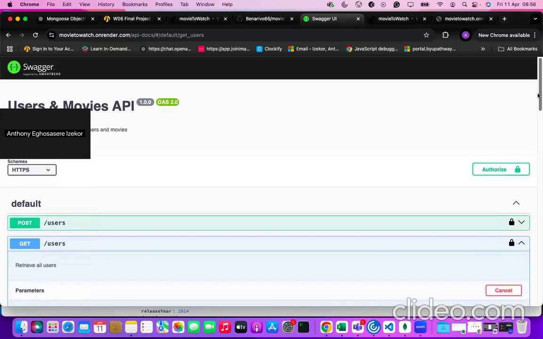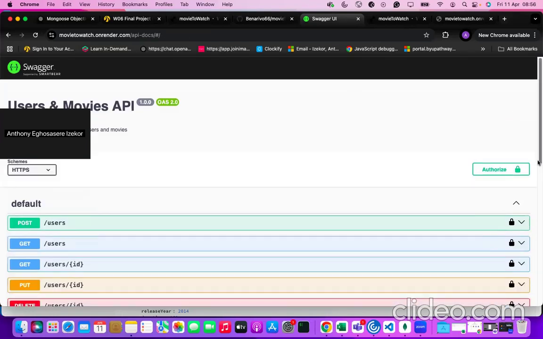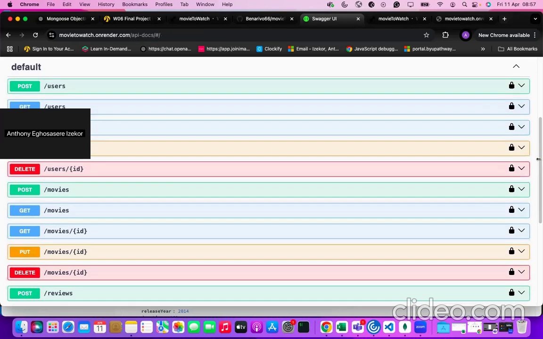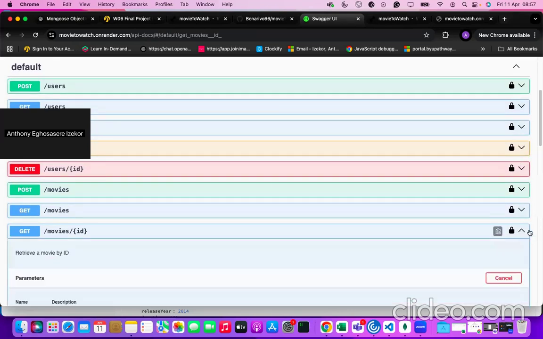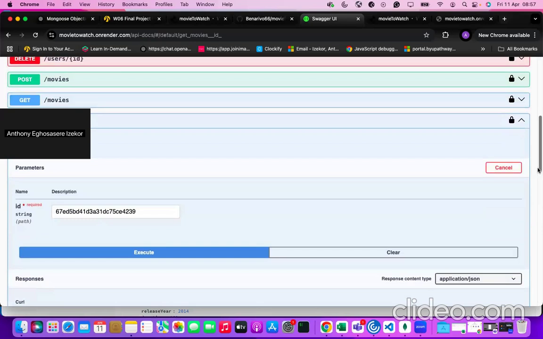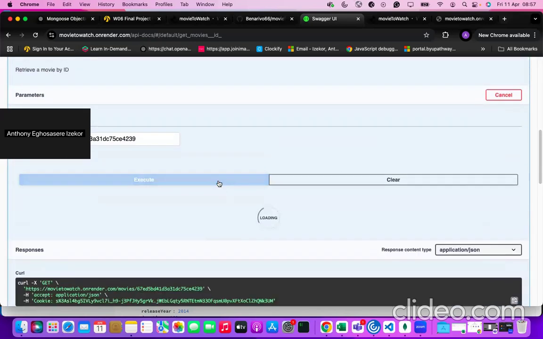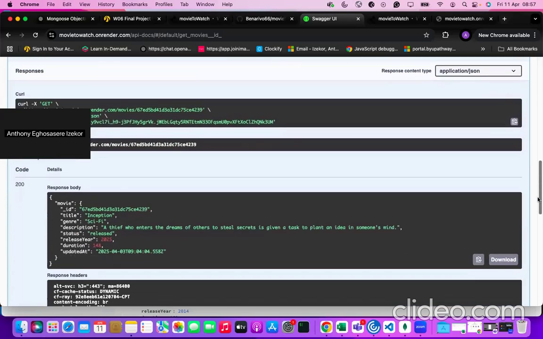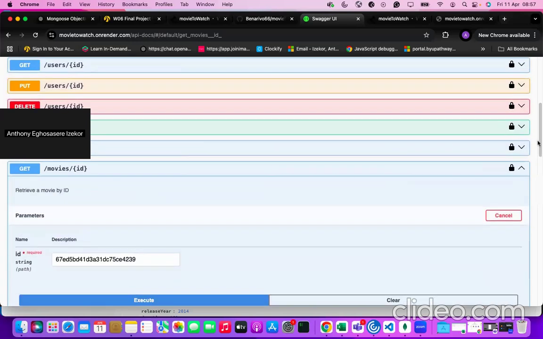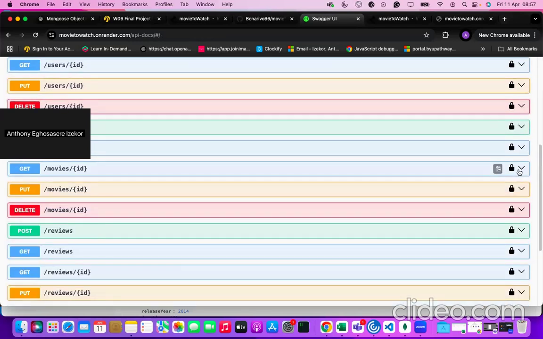And then we go back to movies. Want to get one movie. So get movies by ID. And we already copied the ID. We tested before and got unauthorized. So we are going to test with the same movie ID and see what we get now. Now we've added our authorization, we can get that movie. Okay, with the proper status code, everything works well. All is well in Zion.